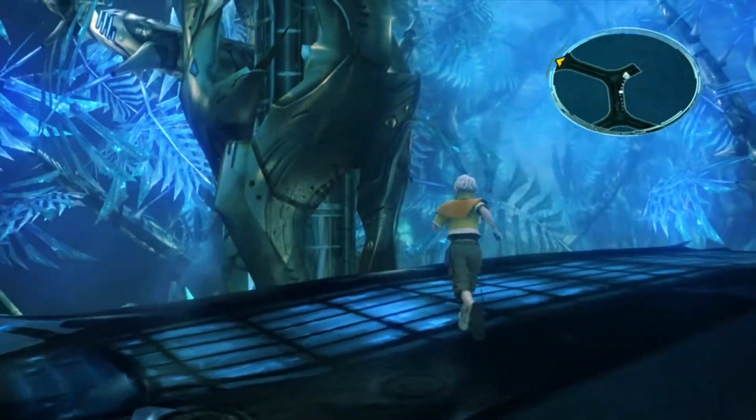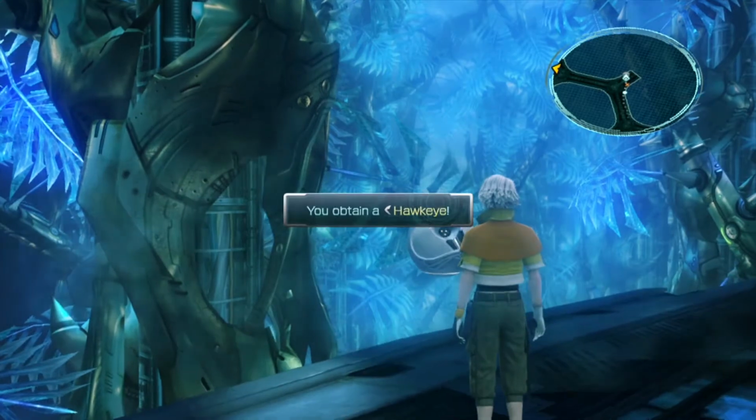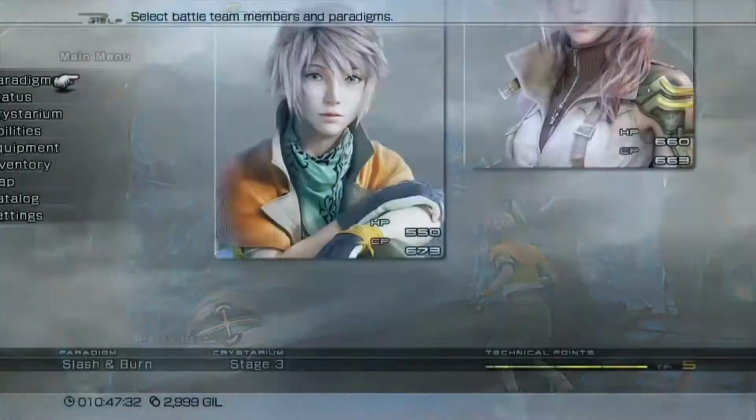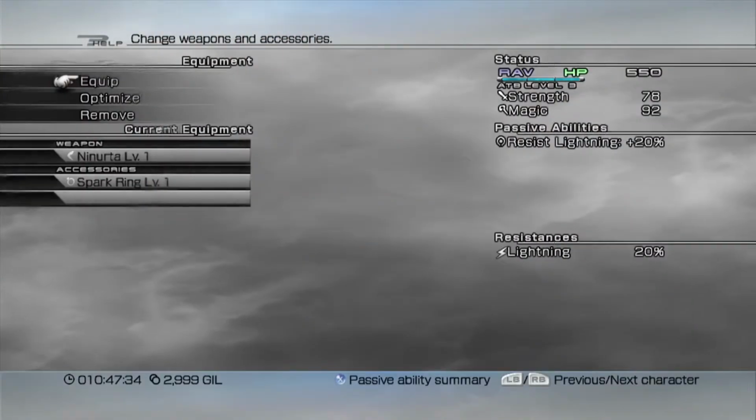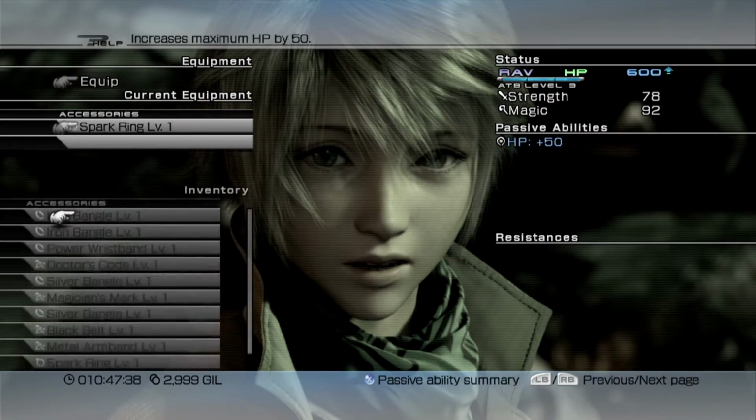Now it's just a matter of spamming spells and Lightning's attacks. Inside we have a Hawkeye. Oh, it's a new boomerang for Hope. Not that a boomerang would ever be for anybody else. Just take advantage of this extra. Oh, we don't even need this spark ring anymore.